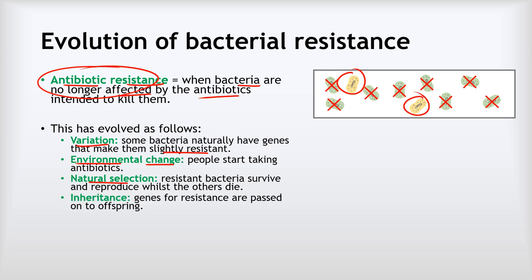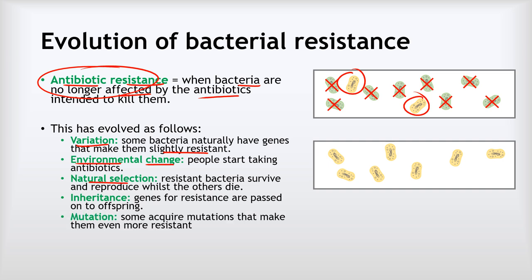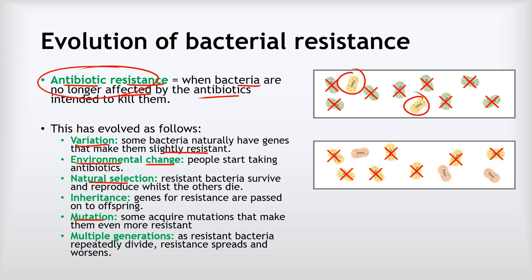We get inheritance. Those resistant ones reproduce and pass on their resistance genes, so now there are lots of bacteria that are slightly resistant to the antibiotics. We also get some mutation. Some of those resistant bacteria, as they're dividing, end up getting mutations that make them even more resistant—that's the orange ones now. We get this kind of cycle. We take more antibiotics, and the slightly resistant ones end up dying, but the bit more resistant ones survive and pass on their genes to the next generation. Again, some of them will mutate and make our super harmful dark red ones.